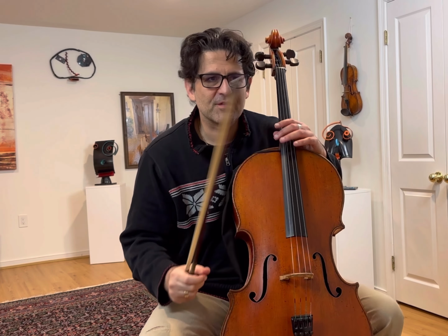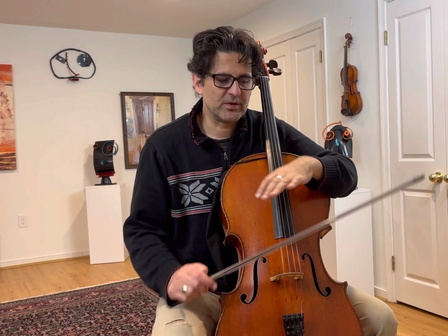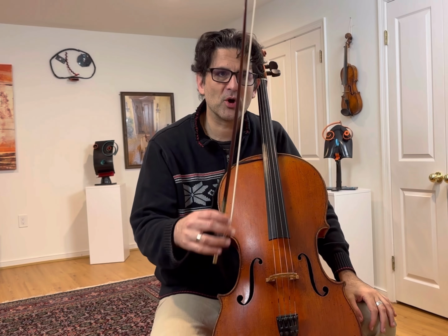And the reasons for that are, first, because they used real gut strings. Gut strings, if you put a little bit of weight on them and try to sustain, will crack. That's why they have what they call a schwung, they touch and go. And the other thing is that the bow was different. The Baroque bow is different than our modern bow. It was much lighter and a different shape, so it's very hard to sustain.